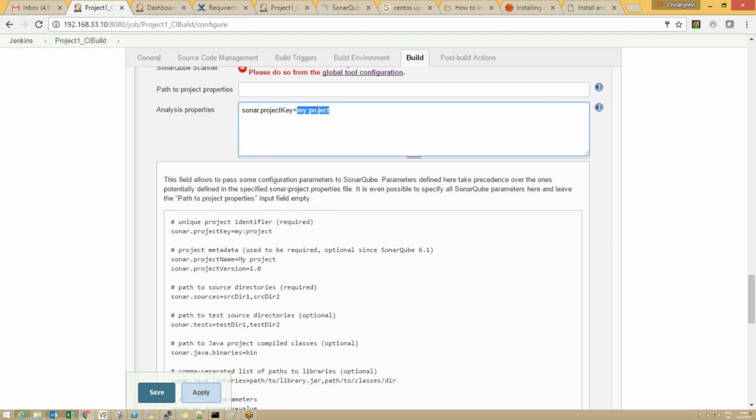My project, select project one. Okay, something like that, and project name. Let's say like quest.